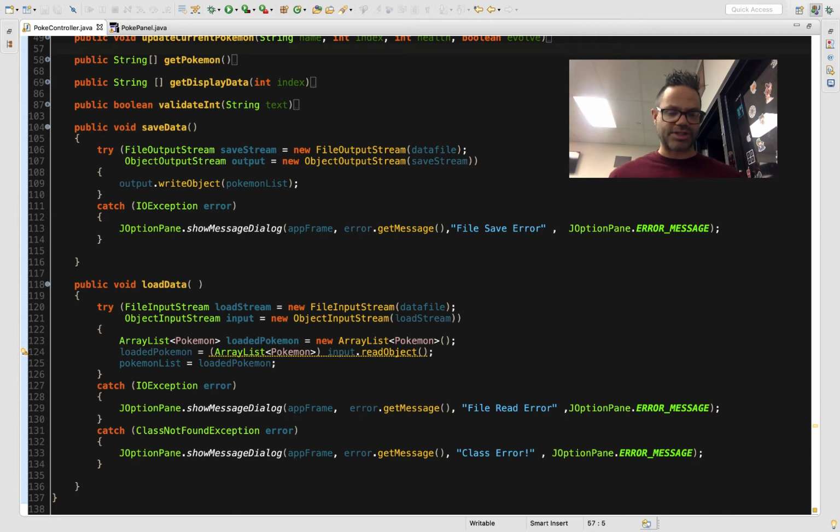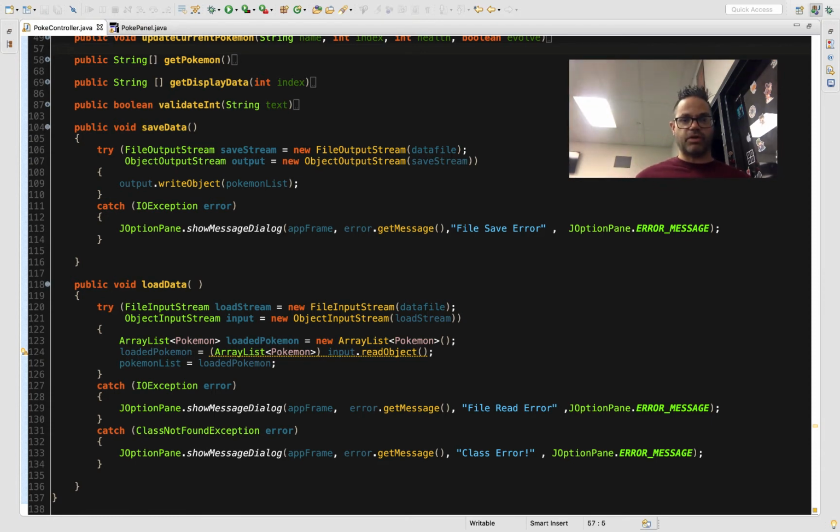The other possible exception is a class not found exception, and yeah, we don't know what that is. But this is our project. This is a Pokemon project. It's an array list of Pokemon. That's not going to ever happen. But because the compiler doesn't know that, we have to make sure we provide a catch for that. And so we have that right there. I gave that an exclamation point just because we can. And hey, we're good to go. So that's the load data method.